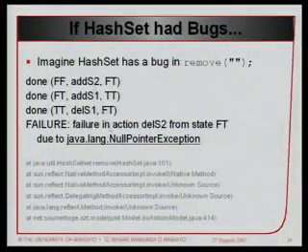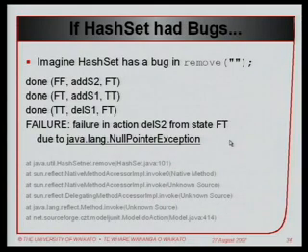Imagine now that HashSet had a bug, and say if you try to remove an empty string, something goes wrong. This is what would happen when we run it. We'd see a few transitions working correctly, and we get an error report like this: failure in action, deleting string 2 from the state, false true. And in this case, maybe a null pointer exception. This didn't really happen, I don't want to be sued by Sun here. It's just an imaginary example. And some sort of stack trace so you can track down what caused the error. So in reality, I've run this on HashSet, and it didn't detect any bugs.